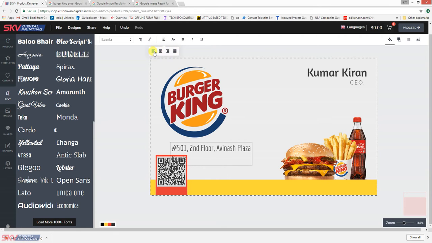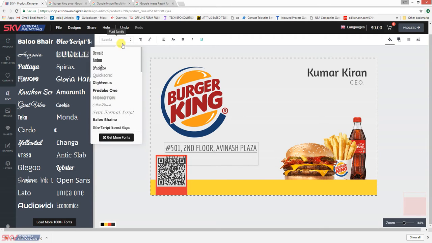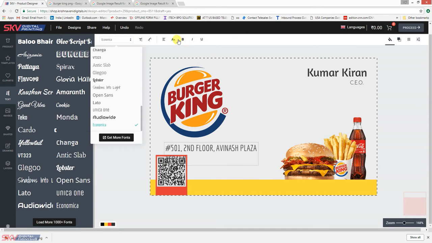So now I'm going to use the right one, and you can change it to uppercase or lowercase, or you can bold it, or you can use italics, or else you can use underline, or else you can select the fonts from here. Okay, so now I'm going to remove the underline and I'm going to change it to small letters.